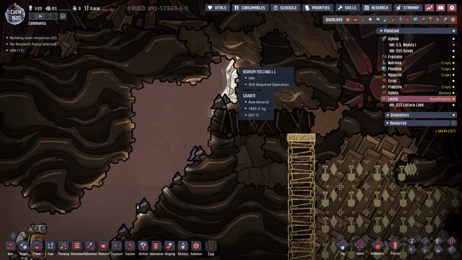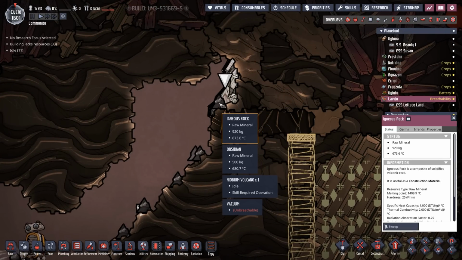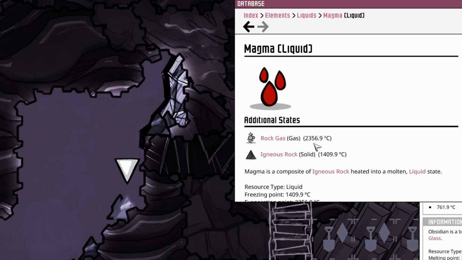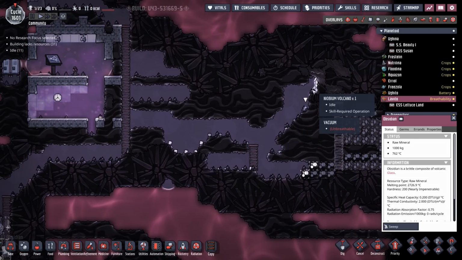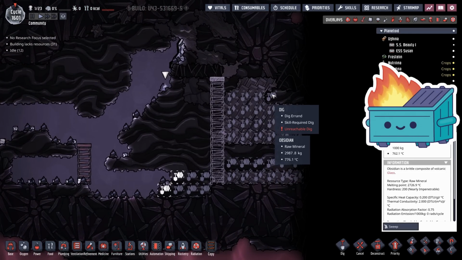And I was thinking about uncorking it before we leave. Unfortunately, what's going to happen is all this igneous rock and obsidian would melt under the temperature of that niobium. And when magma gets to 2,356 degrees, it turns into rock gas. And that's not something we would ever be able to deal with. So we're just going to leave it bottled up. We're going to dig all the niobium we can find out of here and then call it a win.